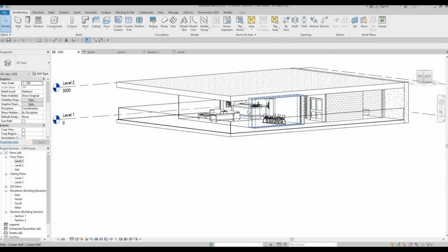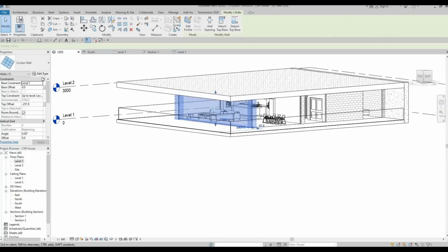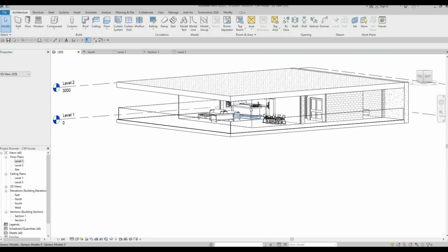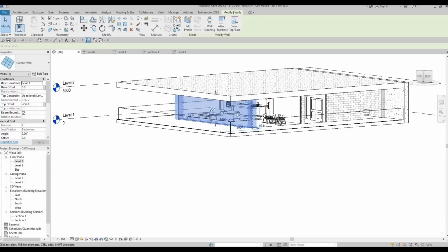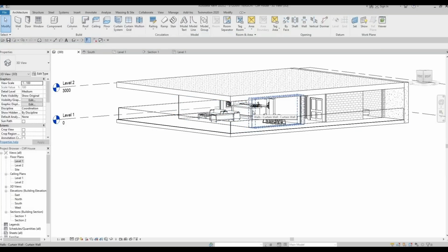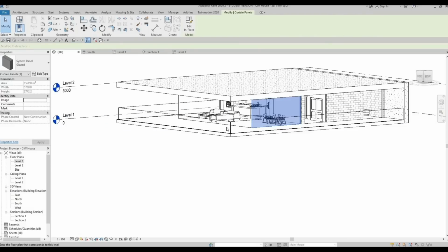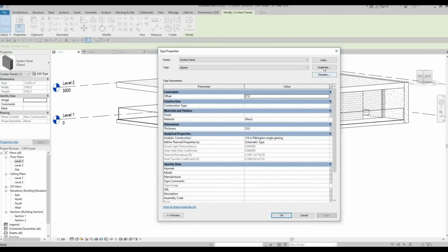And then with this, we could change this one to a different type again. So what you could do is same before you click it, use tab first. So similar to that, edit type. We could duplicate now this.